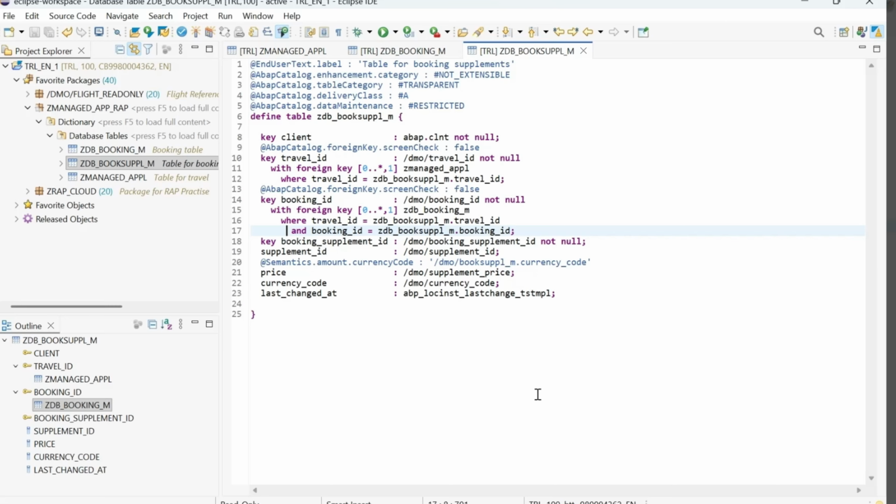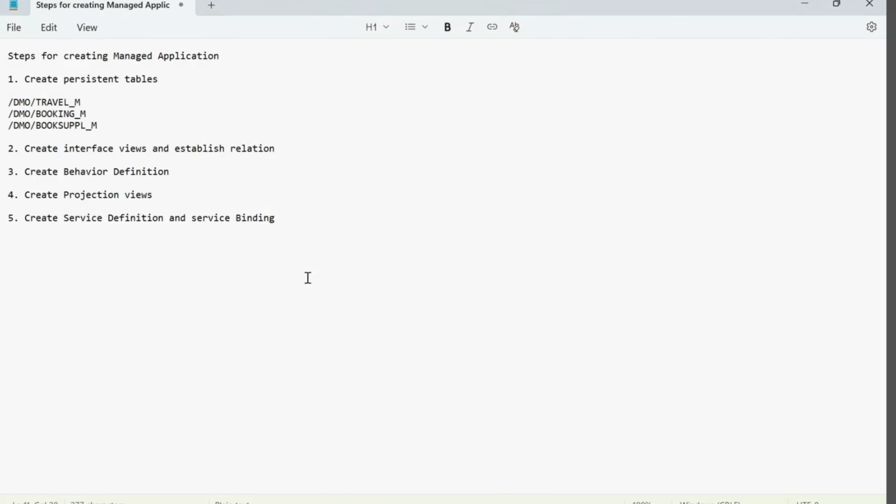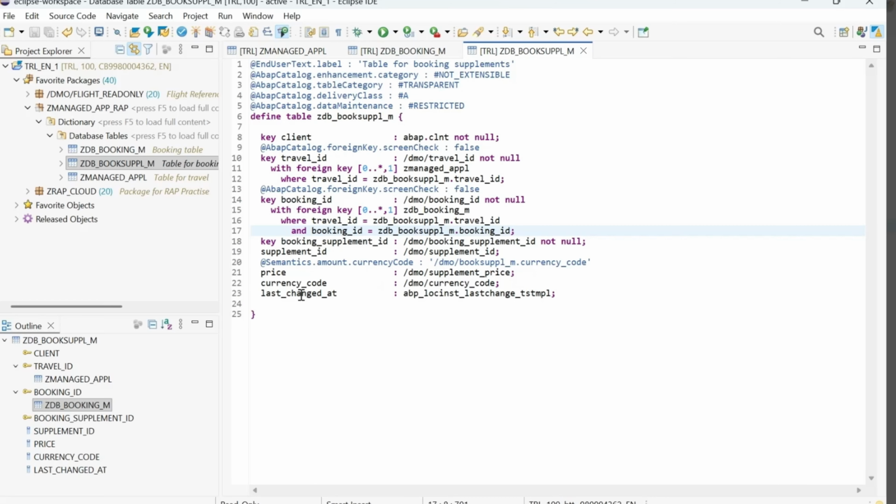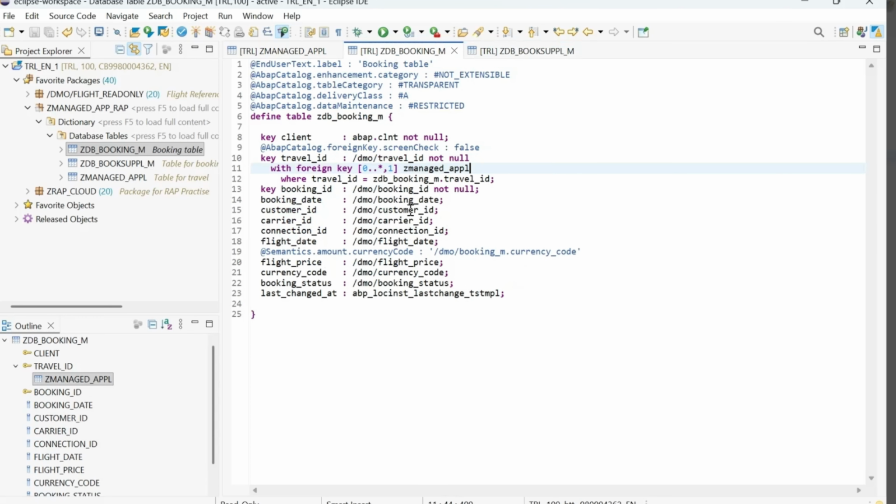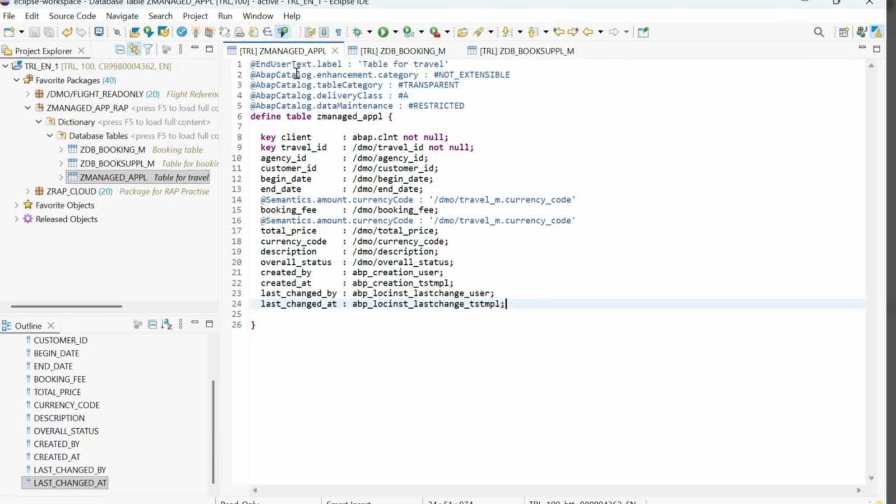Now the next step is we have to create the interface views, and we have to establish the relationship in our interface views. But before that, we have something called reuse components. These things, last changed, and we have last changed here also. We have created by, created. These are called the reuse components.